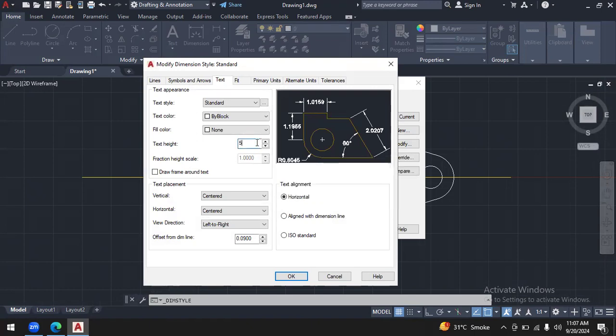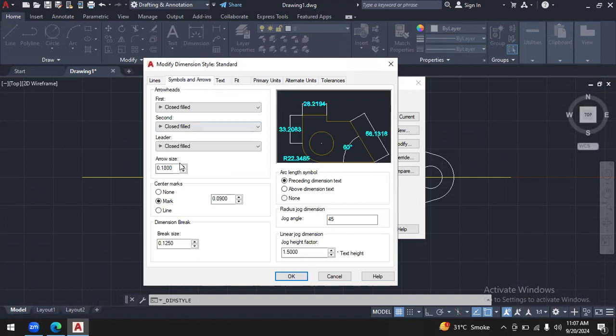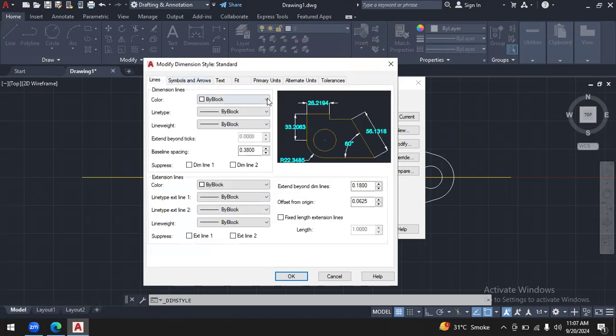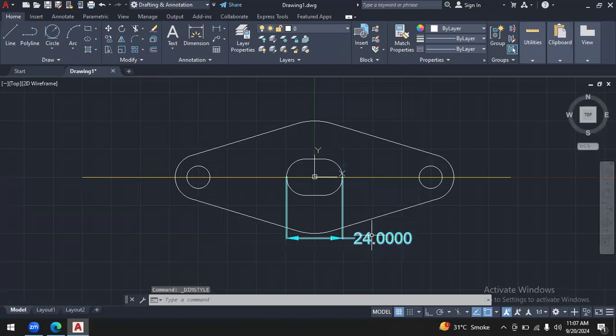Text 5. You can also change the text color if you want. Arrow size also 5. And the lines and arrow color can also be this one. Okay, close. So you see this is 24 exactly.